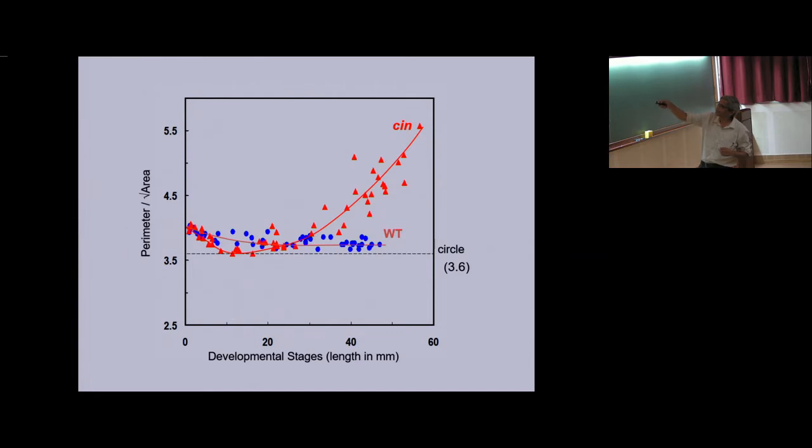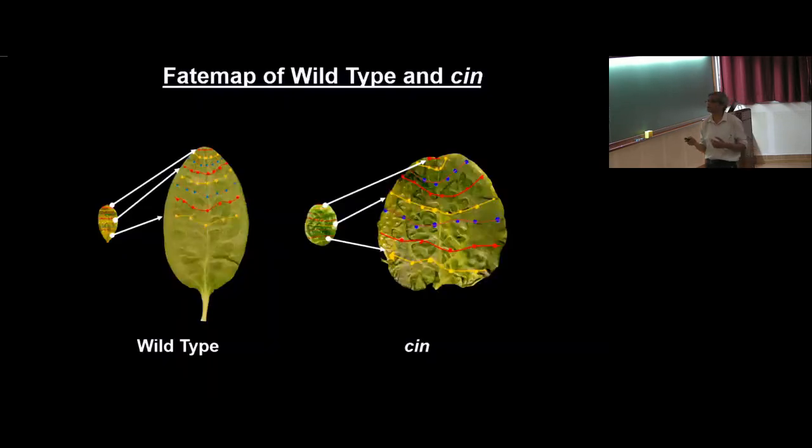This leaf, which is circular, starts like wild type and then reduces a little bit because of the shape change. And at this stage, it is completely circular and touches the value of 3.6, which is for a flat circle, and then later increases because of excess growth towards the periphery. So this has negative Gaussian curvature.